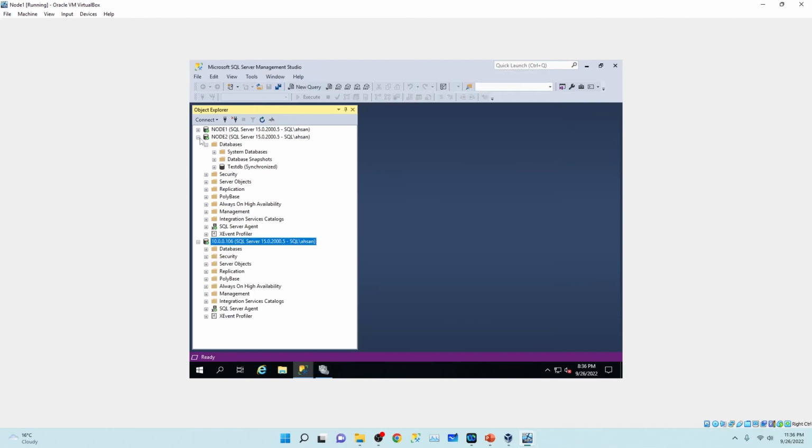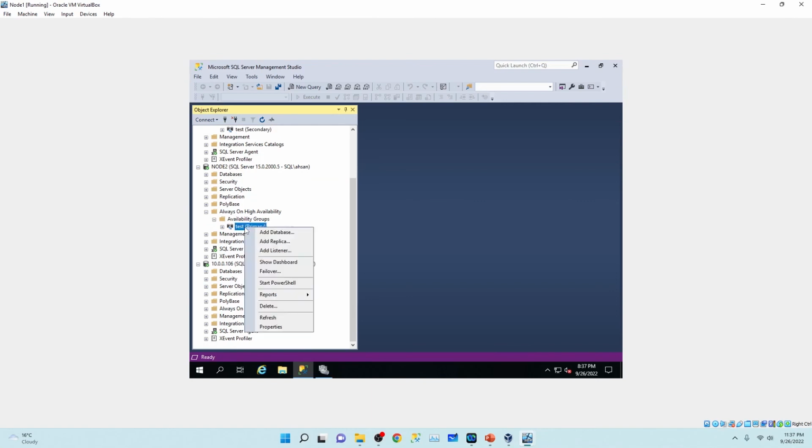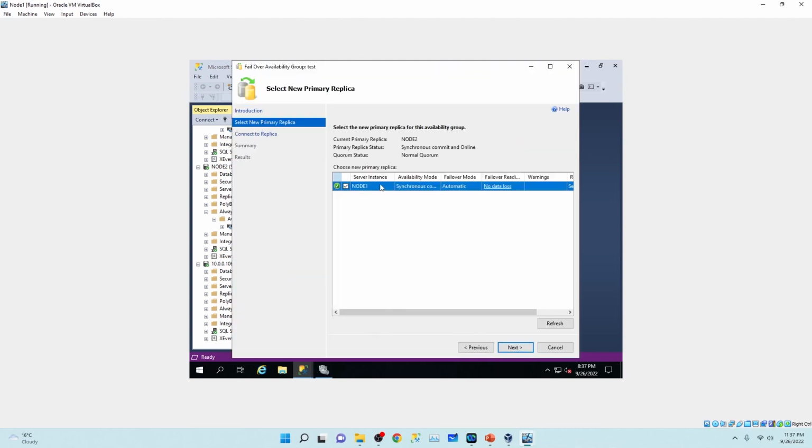Okay, now go back. You can check here Always On availability group showing the test is primary here, but it's not primary. Refresh it. You can check here it's secondary. You can fail over from here as well. Let me fail over from here. Right click on this, fail over, to which node?